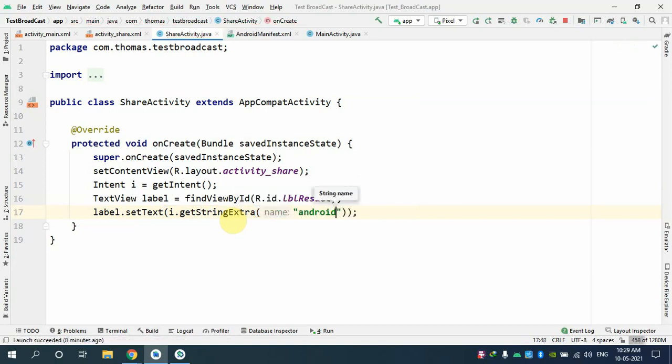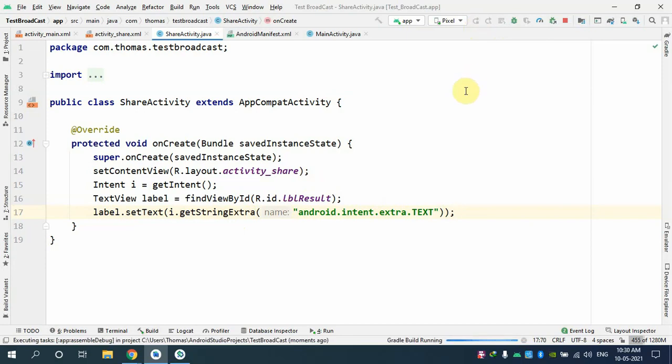It's not so important right now, but if you're working in this area, you should be a little more focused on it. So I'll say Android dot, inside double quotes, android.intent.extra.TEXT. Whatever text was passed, the ID of that text is this. This is inbuilt, guys. Even though I'm typing it out, please remember that this is the keyword they pass. So get whatever you get from that string extra and put it in the label. That's all. Now let me run my program once again.